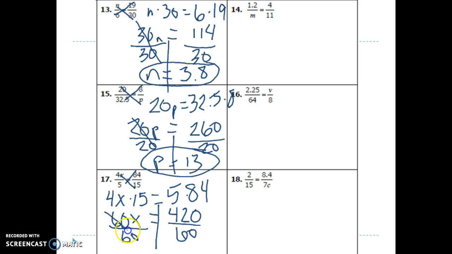Make sure you're showing your work on this. Well, 420 divided by 60 is 7. X equals 7. Okay, so that is the hard part of the lesson. Even if there's more than x, go ahead and multiply that coefficient, that 4, times the other cross product. Multiplication is all it means. Simplify on that side first.